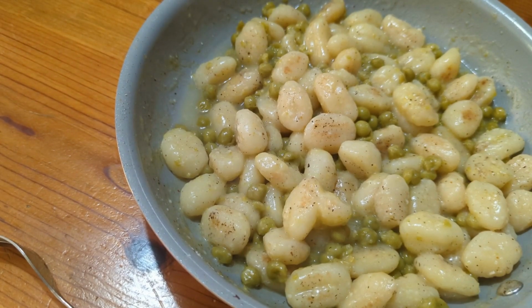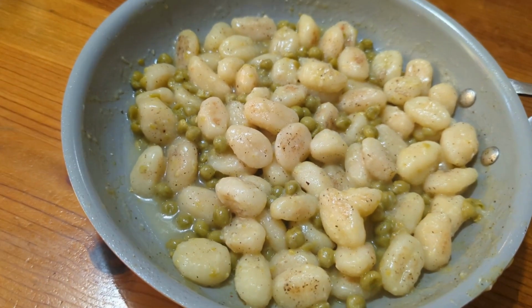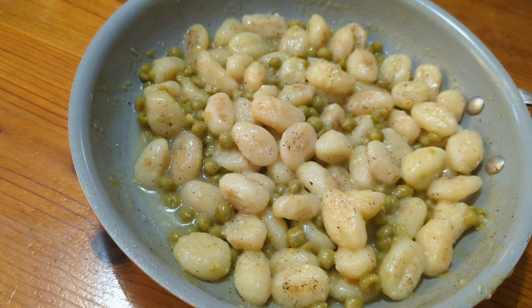Here's our finished gnocchi dish. If you have some lemon juice, I saw a lot of recipes, including a Gordon Ramsay recipe that had some fresh squeezed lemon, but of course they don't have fresh squeezed lemon at Dollar Tree, but they do have lemon juice. So if you want to experiment with that, you know you could.